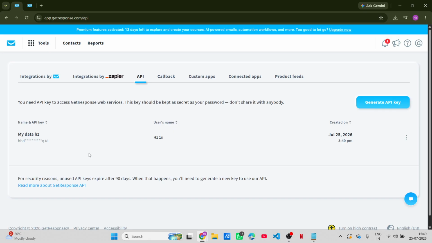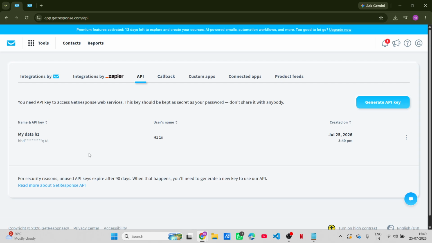You can do this by highlighting the text and using your right mouse button to select Copy, or by pressing Ctrl and C on your keyboard if you're on a PC, or Command and C if you're on a Mac. It's crucial to store this API key securely. I recommend pasting it into a password manager or a secure document, as you will need it for any integrations you want to set up later.